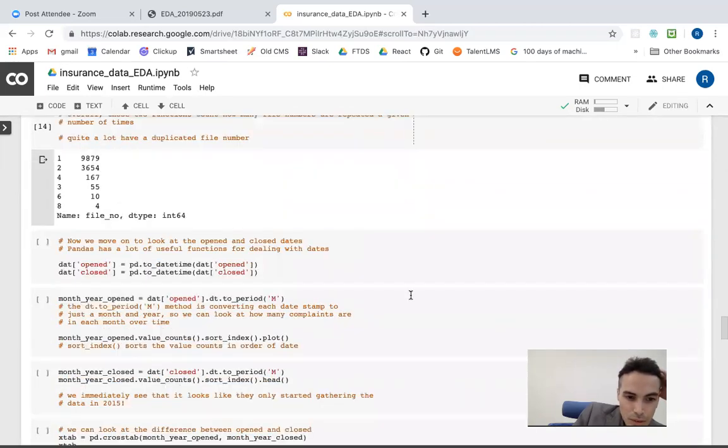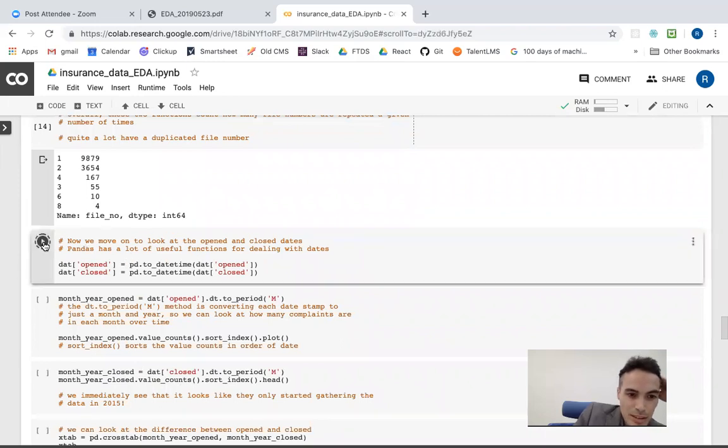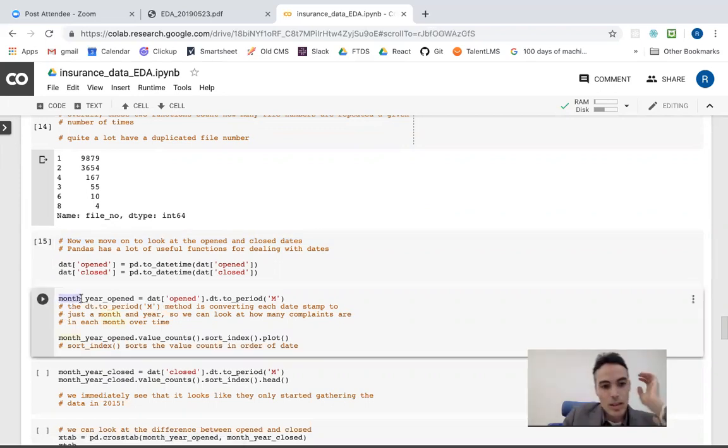The first thing I'm doing with these dates is using the pd.to_datetime function to convert them into a pandas date, because there are all kinds of cool things you can do. And then instead of just looking at the dates when the complaint was opened, because those are year, month, and day, I just want to aggregate them by month so I can make some tables and graphs, because maybe the day of the month is too fine to distinguish between complaints over time.